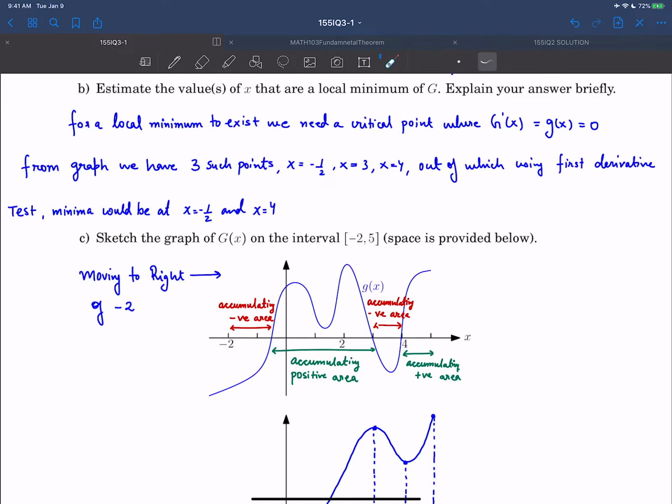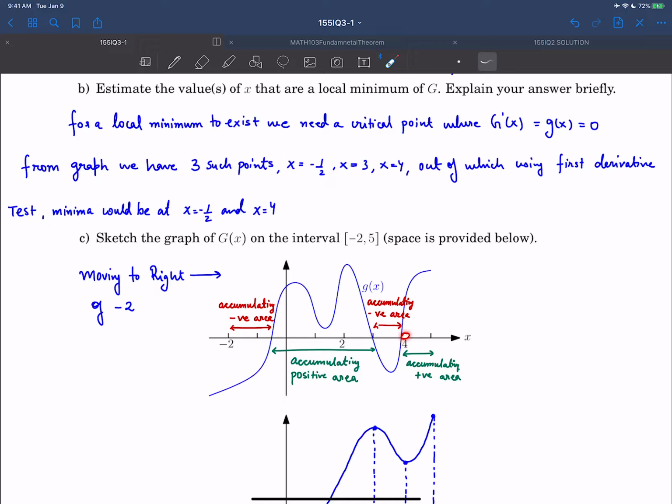Let's observe x equals 3 for a second. What you want to observe here is that the derivative before x equals 3 was positive because it's above the axis. And then just after x equals 3, the derivative becomes negative as it's below the axis. So now you have a case where you have a positive derivative and then a negative derivative. So that point could only be a max. In this case, 3 is not a min, it's a max.